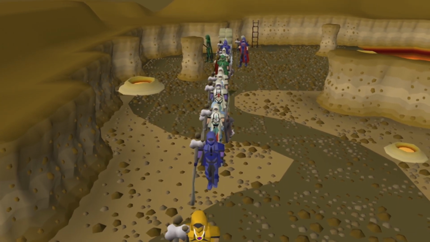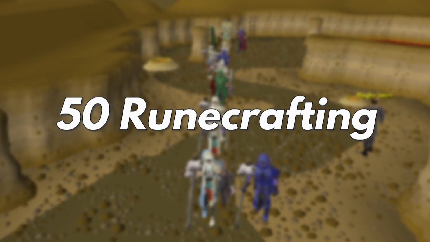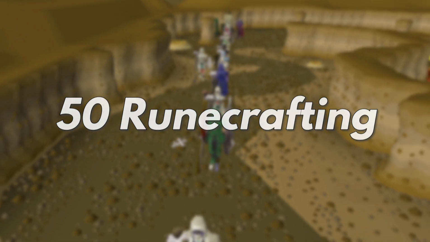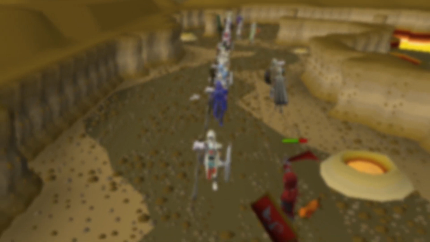So first thing is 50 runecrafting. If you do anything below 50, you're honestly just kicking yourself in the head. There's no point. You can't even craft nature runes until 44. And the higher runecrafting you have at ZMI, the better chance of better runes, better money. And at 50, you really start racking in some dough.